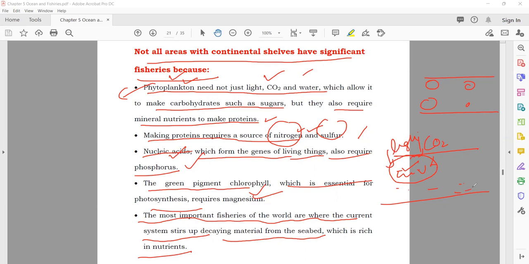But at the same time, in the bottom seabed, you have nutrients, which came from outside and settled on the bed. As I told you, water also moves from down to up like this. So these nutrients will move up and go to the upper part of the continental shelf. This upper part already has carbon dioxide, light, and water, but now it also has the nutrients. When these nutrients come up, you have an ideal environment for phytoplankton to do photosynthesis and also produce proteins and a lot of things. Did you get my point?